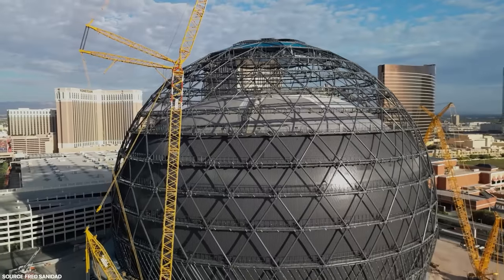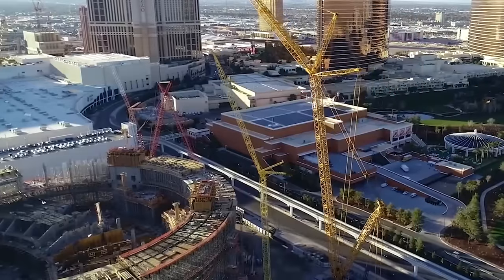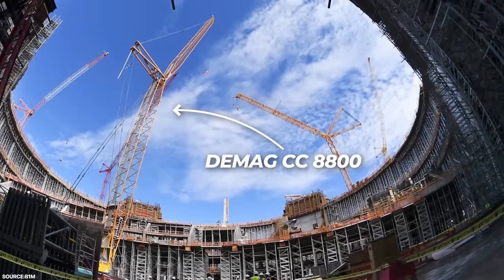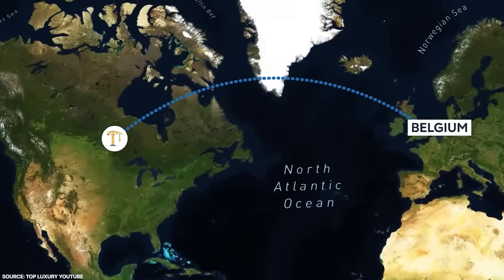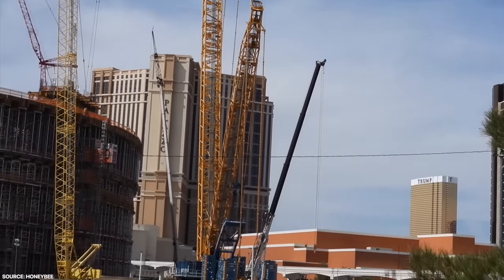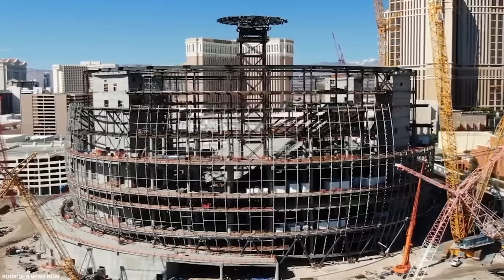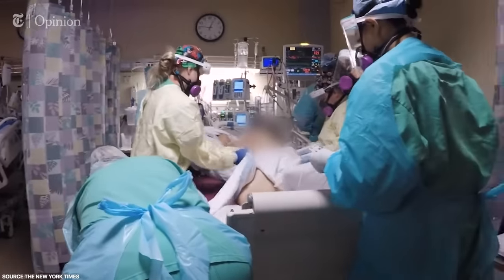Due to the size of this structure, normal building equipment just wasn't enough. In February 2020, the world's fourth largest crane had to be set up to lift construction materials — the DEMAG CC 8800 crawler crane. This crane was transported across the Atlantic Ocean from Belgium to California in pieces. The crane was so massive that once construction workers were done using it, it took a smaller crane 18 days to dismantle the main crane. In March 2020, the sphere was 108 meters tall and it was all looking great — then, like we said before, the pandemic hit and there was a painful five-month delay.